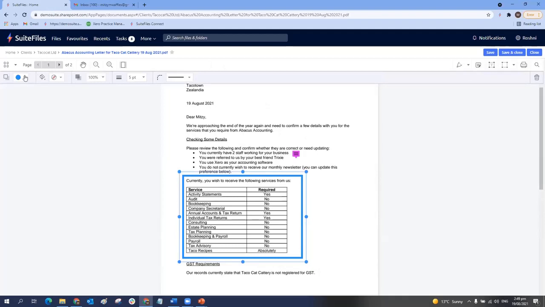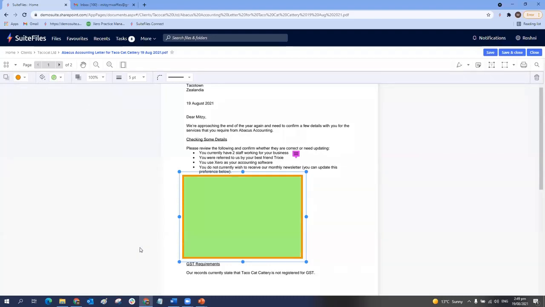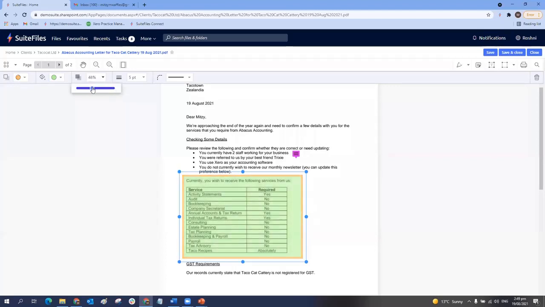Again, the outline is changed by this option. The fill does a block color. If you really want to get colorful and use some fill, you might want to make it a little bit more transparent.